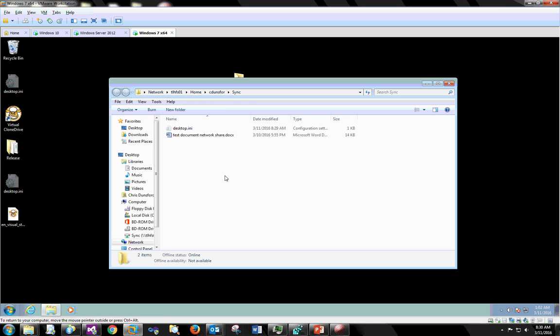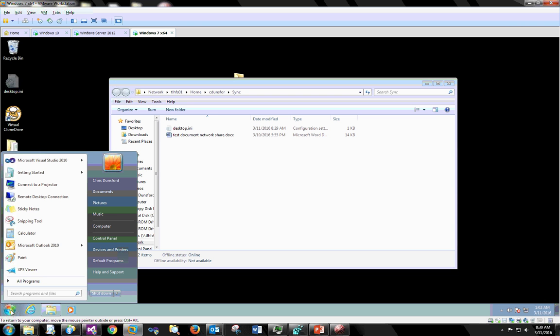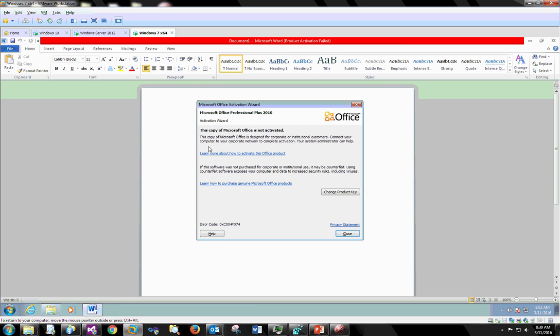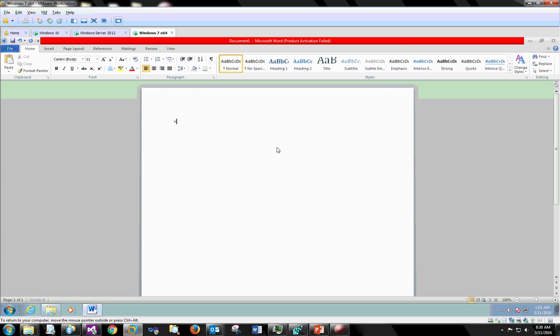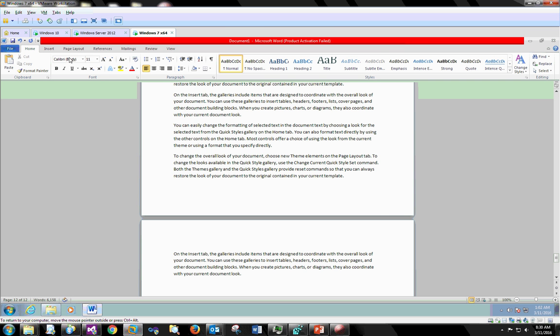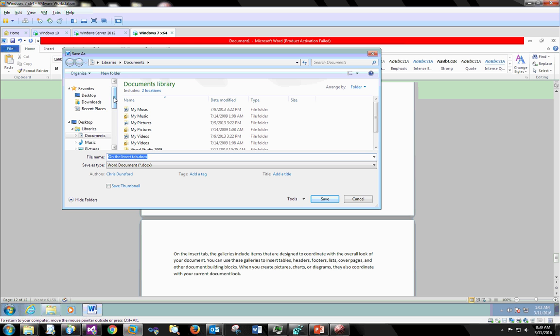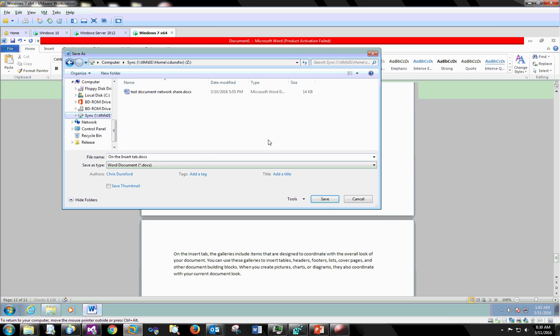So now what I would like to do is add a document to the share. Even though I don't have DM installed on this workstation, that share is being monitored by my other workstation, the Windows 10 workstation, that does have DM Sync installed. So any changes I make into that folder should be automatically synchronized up to DM. And I will show you that. And we'll go down and pick our mapped drive. We'll call this another test with network share.